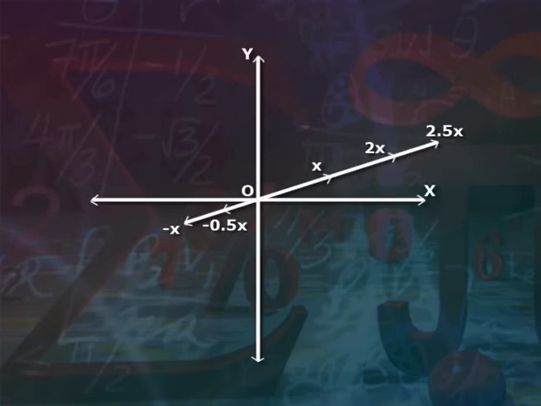The scalar multiplication alpha x is interpreted as the vector which is in the same direction or the reverse direction depending on alpha being positive or negative. That is, if alpha is 2, then 2x is the vector twice the size of vector x, which is in the same direction as x. This is illustrated in the figure.